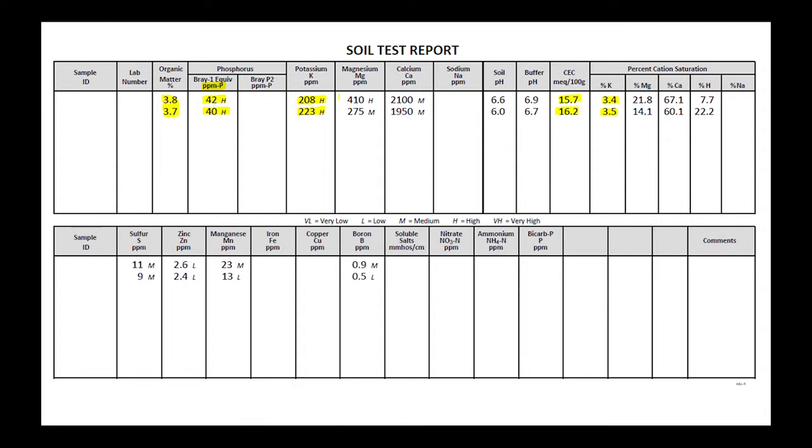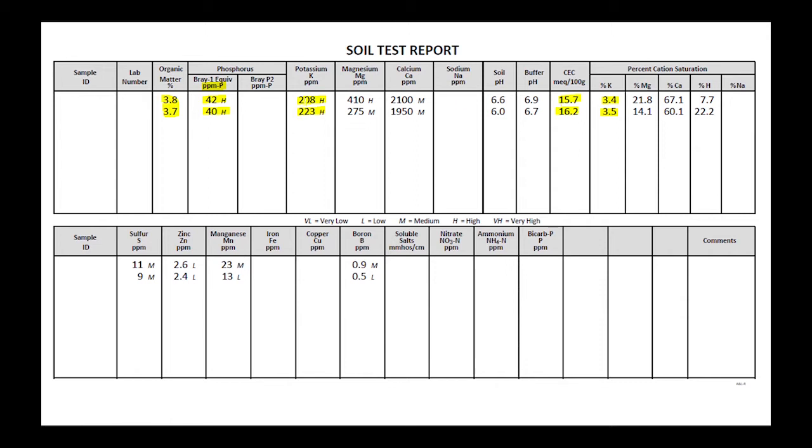When we think about potassium and recommendations, the higher your CEC, the more potassium you're going to have to apply. So when we think about our buffering capacity of the soil, the CEC holds on to those cations like potassium. They're not necessarily going to be available to the plant. So if we have a really high CEC soil, you can pack a lot of calcium or a lot of potassium onto the soil that will be bound and may not necessarily be available for the plant.